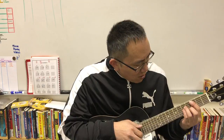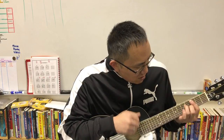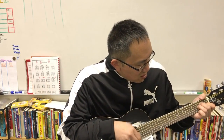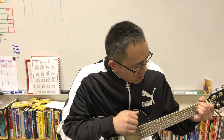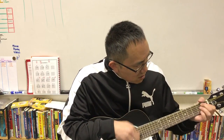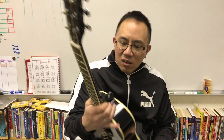Here's my favorite new chord that is hard to get to. Sounds good, repaired it, and it works, so I'm a happy camper.